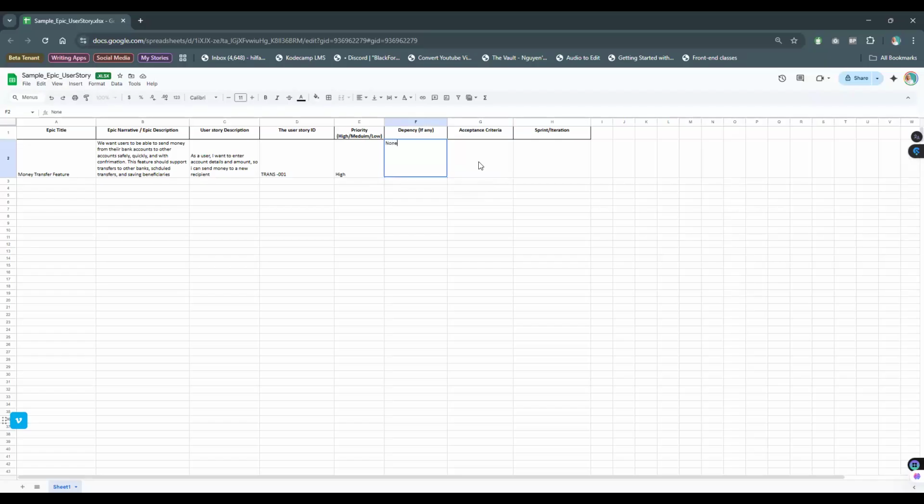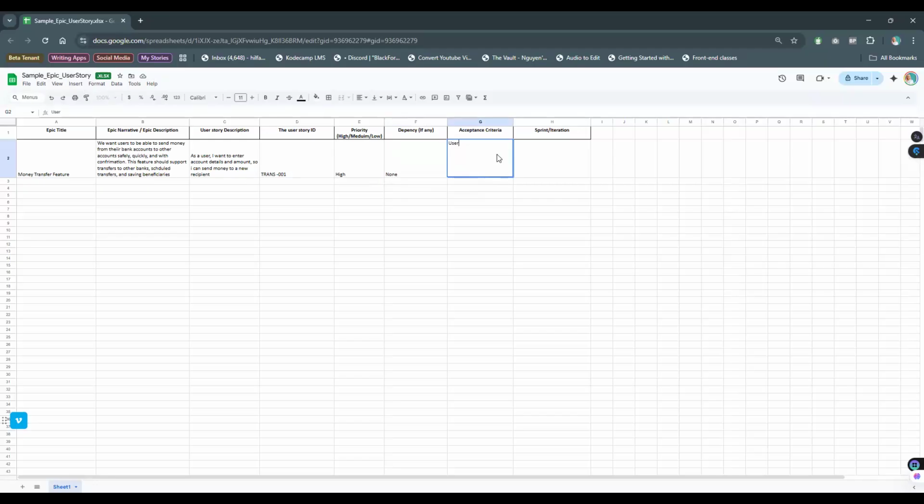So there is none. And now the acceptance criteria for this one would be that user can enter. Now, if you look at the user story again, as a user, I want to enter account details and amount so I can send money to a new recipient.